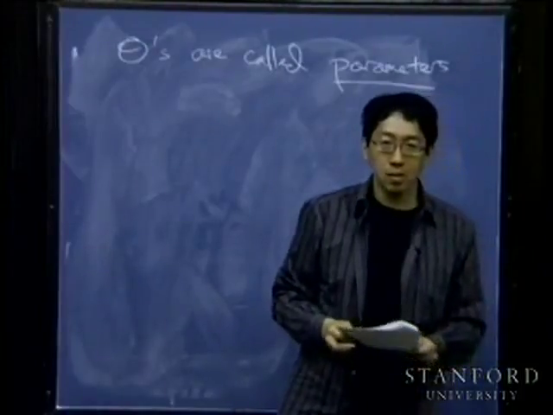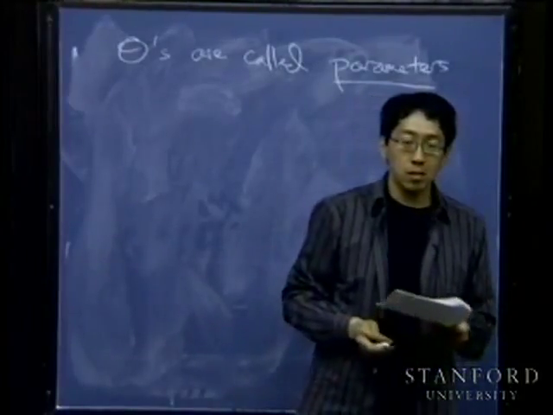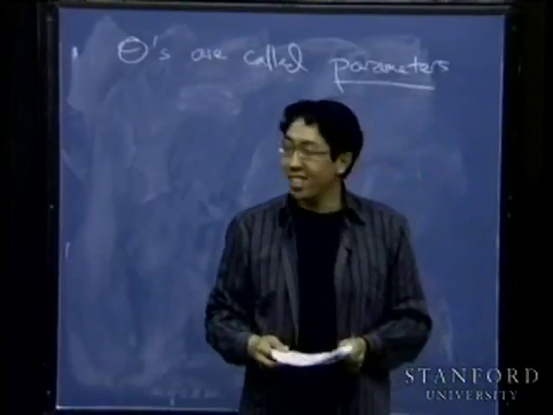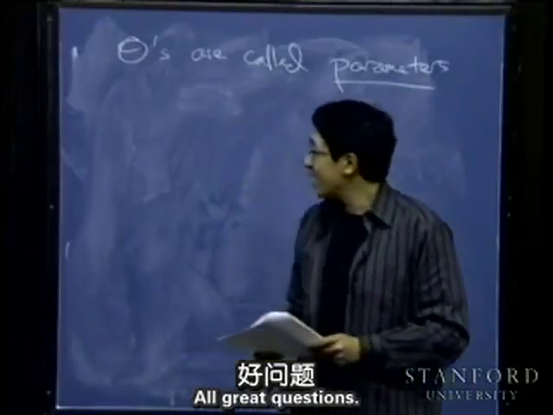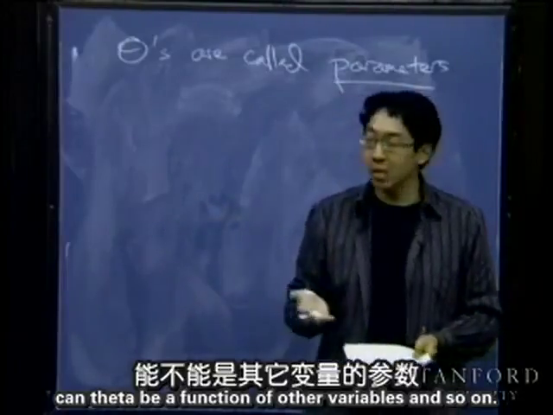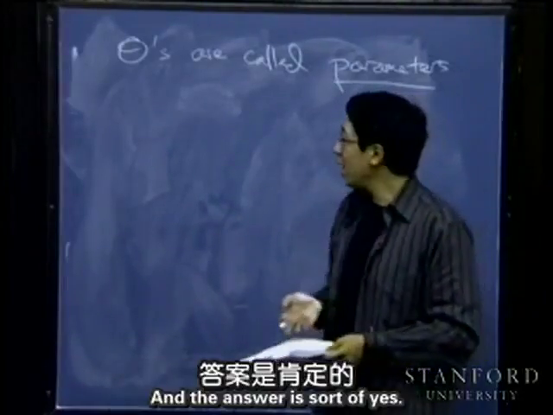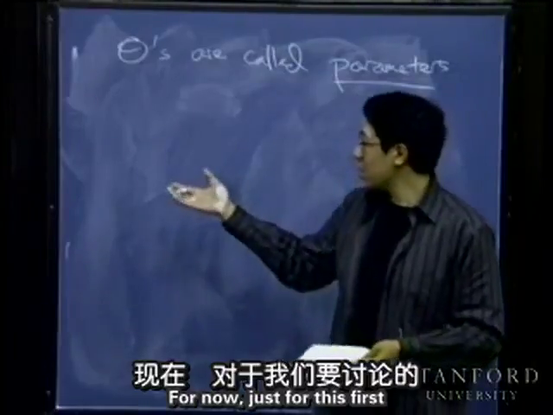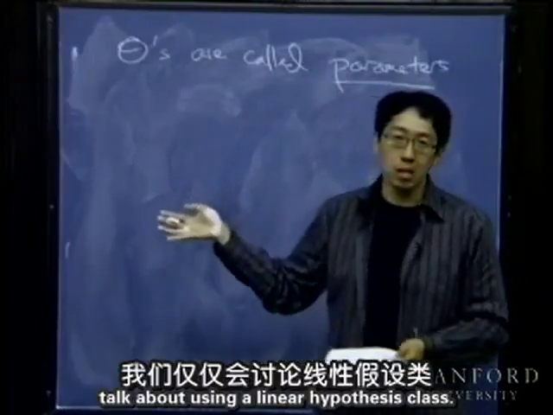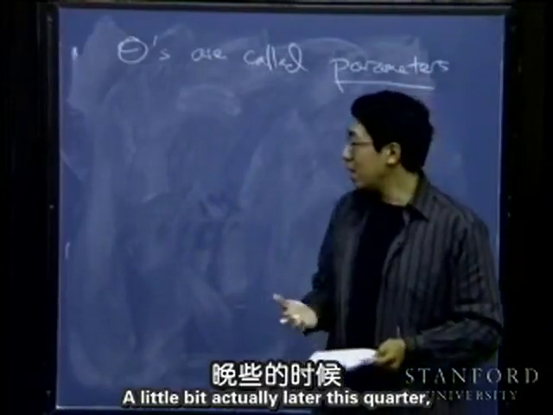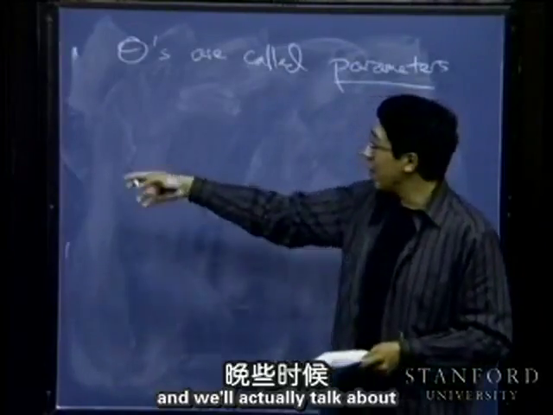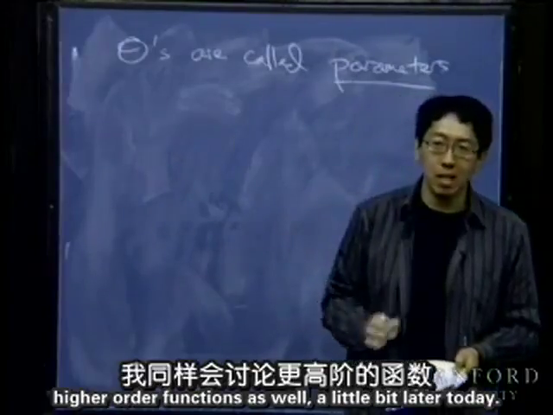Is this a typical hypothesis function, or could we have higher orders, or could theta actually be a function in itself? Yeah, all great questions. The question was, is this a typical hypothesis, or can theta be a function of other variables and so on? And the answer is sort of yes. For now, for this first learning algorithm we'll talk about, I'm using a linear hypothesis class. Later this quarter, we'll talk about much more complicated hypothesis classes. And we'll also talk about higher order functions a little bit later today. Cool.